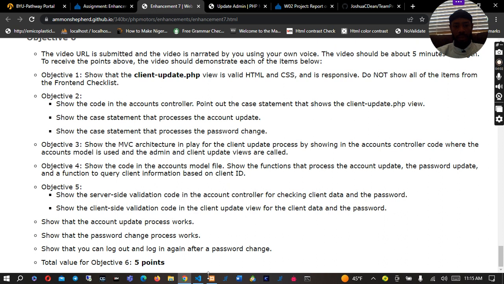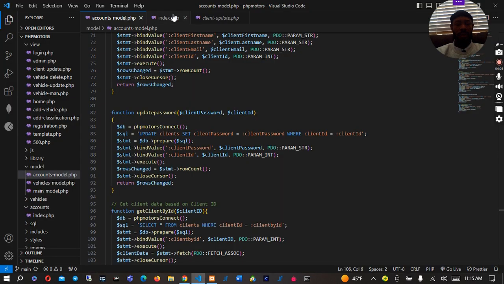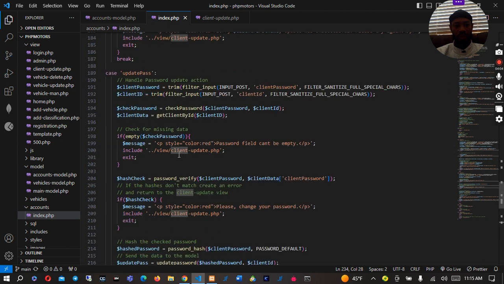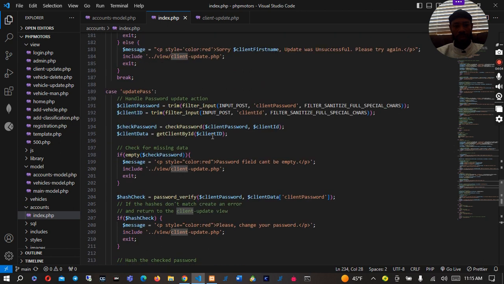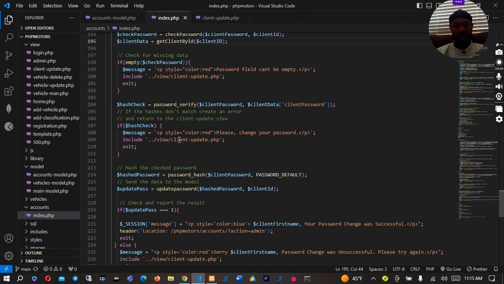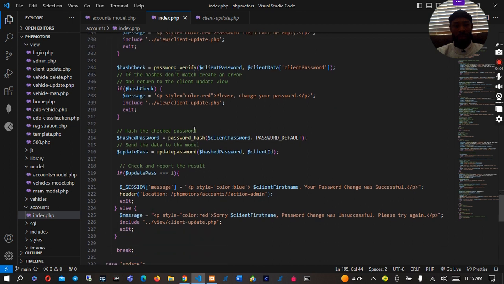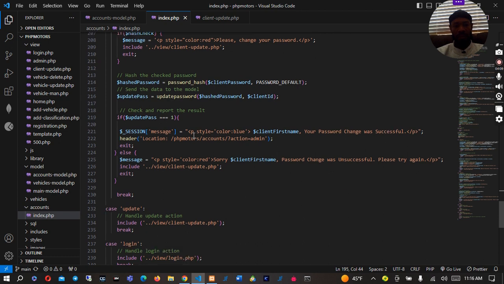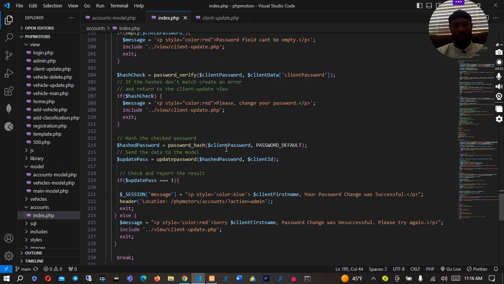So let me show it in the index too. The update password. So I got the password based on client ID. Check for password. If it's empty, the password hash to verify if it's correct, and updating the password is going to hash it again, then checking if the update password is equal to 1.